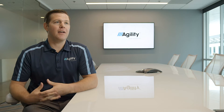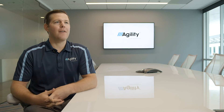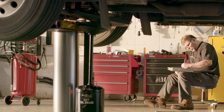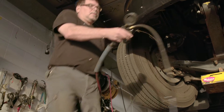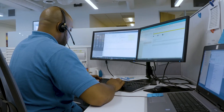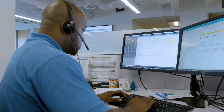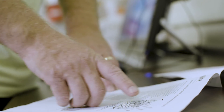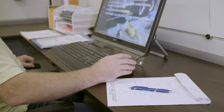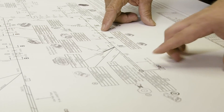Here at Agility, we believe that a key inhibitor to further adoption in the alt-fuel space is aftermarket service. So at Agility, we have a nationwide network of authorized service providers where you can go to get your CNG system serviced. That also means you have ready access to information to help diagnose and repair your system. We have service procedures available for regular maintenance as well as repair and replacement of all major components. We have parts catalogs, electrical diagrams — everything you would expect from an OEM. At Agility, we want to wow our customers and give them peace of mind for the life of the product.